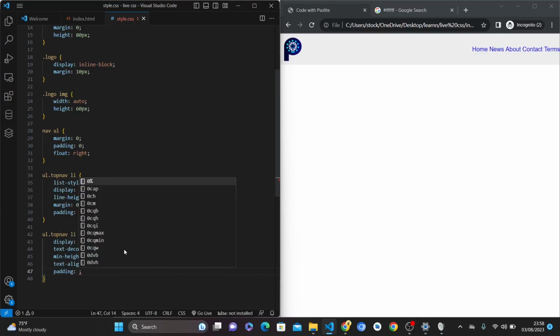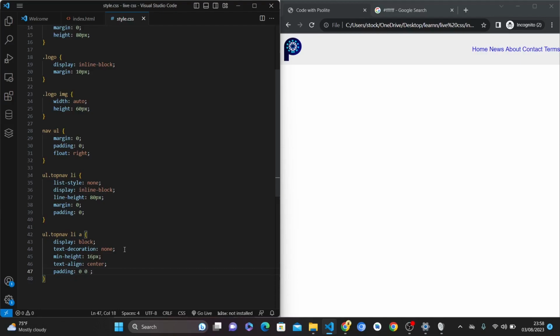In padding, you can use padding like this: if you're using one value, you're adding it all around. If you're using two values, the first value handles up and down, and the second value handles right and left.